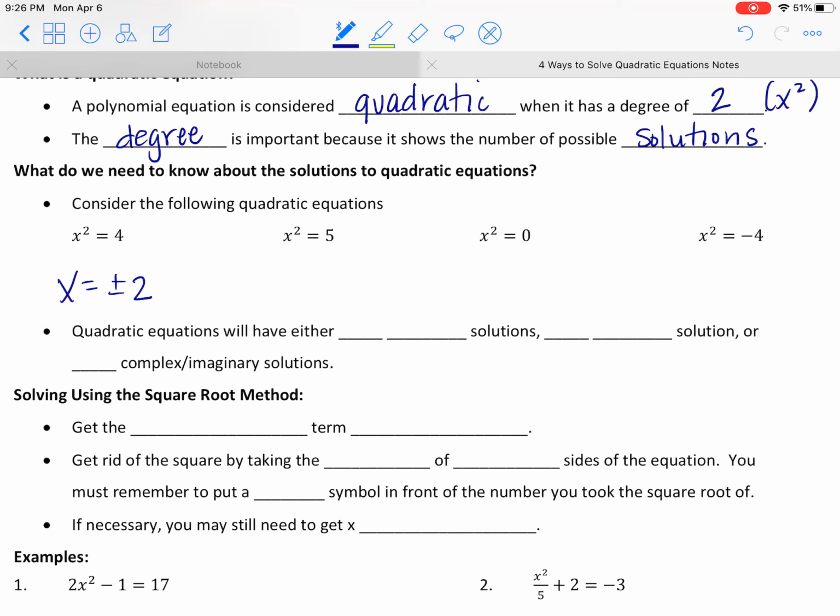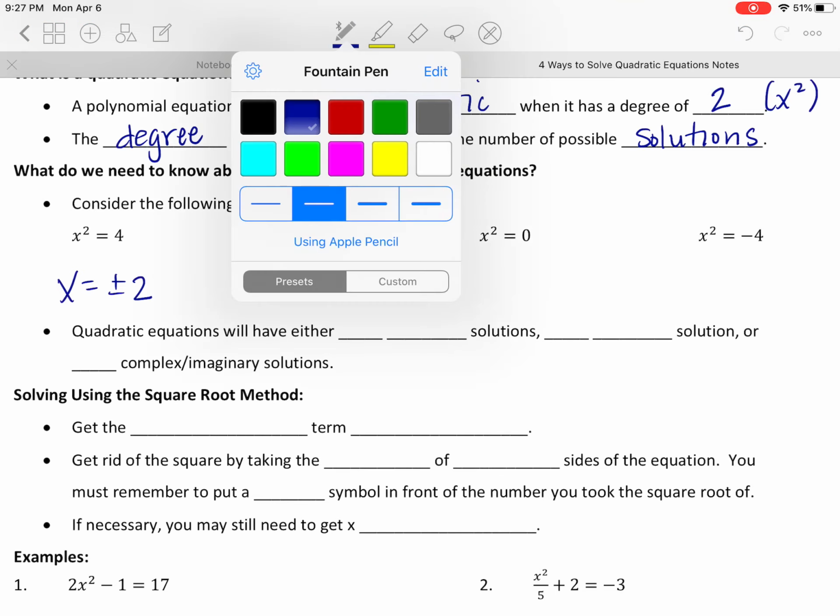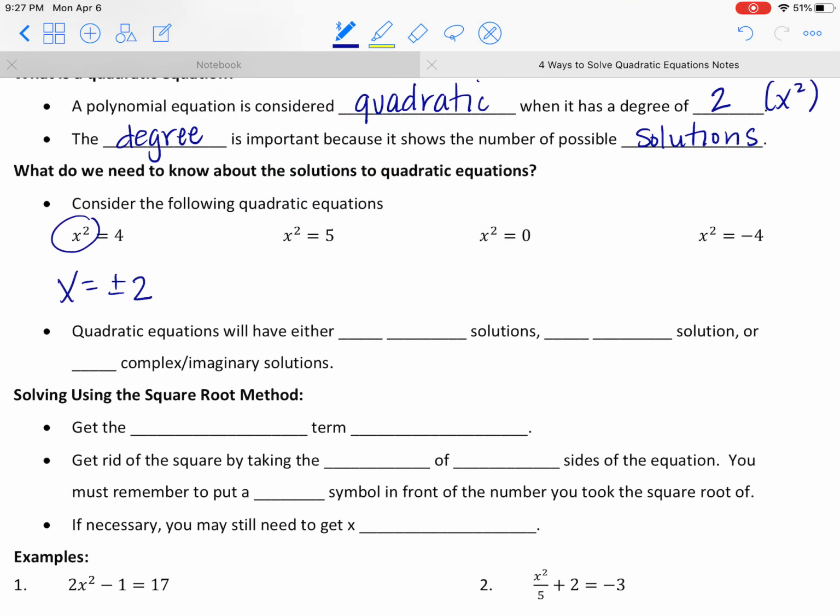Now what about 5? What number can we square to make 5? Definitely not an exact number, right? Maybe some of you are waiting for me to do this on the first one, but technically, if we wanted to solve this equation, if we had x plus 1 equals 7, we know to subtract 1 because that's the opposite of plus 1. Or if I had 2x equals 6, I know to divide by 2 because that's the opposite of times 2, right? Well, if I'm trying to get x by itself, and it's being squared, what's the opposite of squaring something? It's taking the square root.